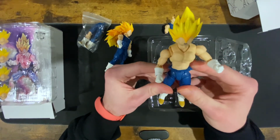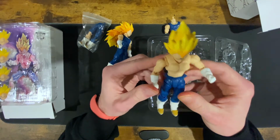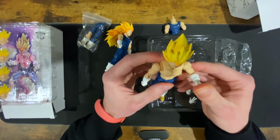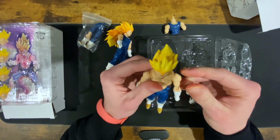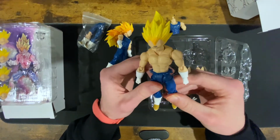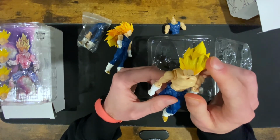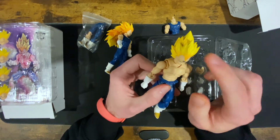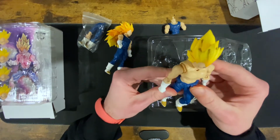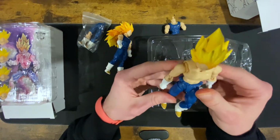Anyways, like I was saying, you should be able to find one. I mean, if you've got the Broly movie Vegeta, he comes with an extra head. If you've got the Scouter Vegeta, he comes with an extra head. And even if you don't, I still recommend doing this. Go find a Demoniacal Fit head pack. Buy a Super Saiyan God head pack. Buy the base form head pack. Buy the Super Saiyan one. I think even Kong Studios, it was sold out on 5K Toys, but I believe they make a head pack with just Majin Vegeta heads, so you could do more than 1 Majin Vegeta. So I'm going to show you guys what heads I have picked out, and then we'll start to piece together these bodies.